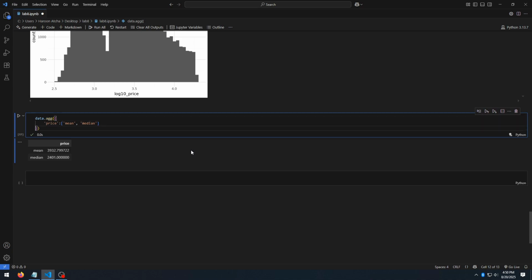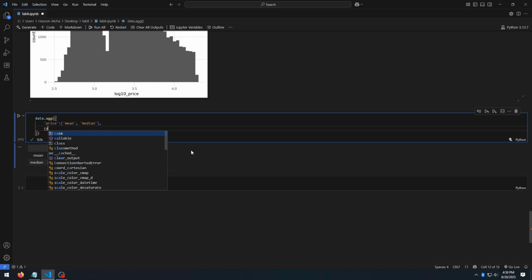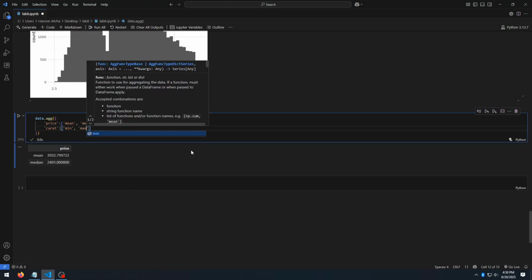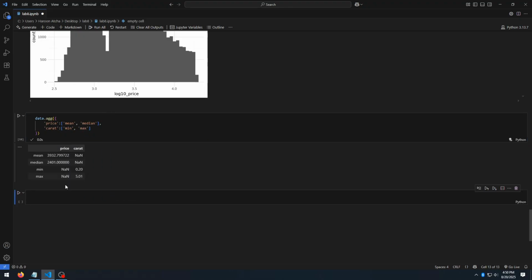You can also use any custom aggregating function you want, although you'll have to define that as well. You can also use aggregation functions that you find in the NumPy package. So we have price, but we also have carat. Maybe I want to know what the smallest and the largest carat diamond is. And we get that right here.